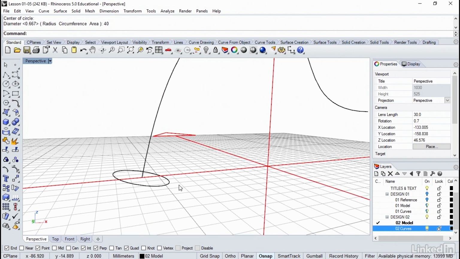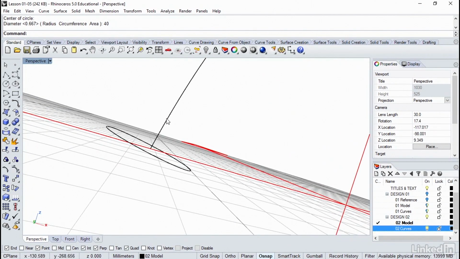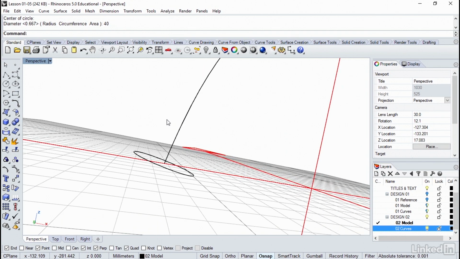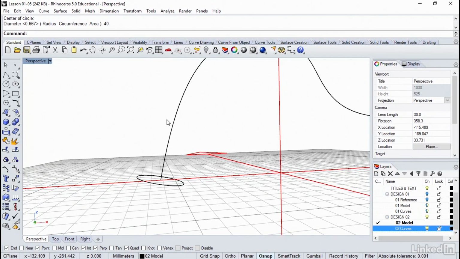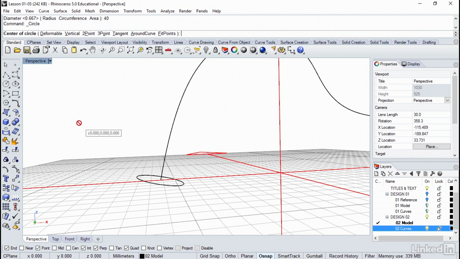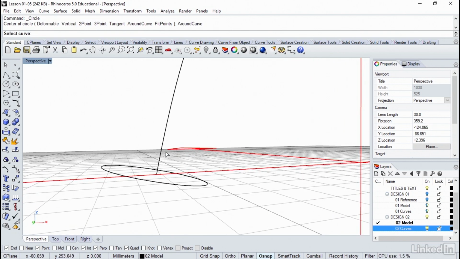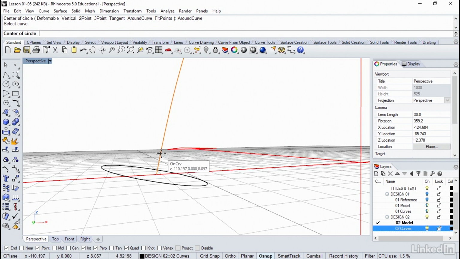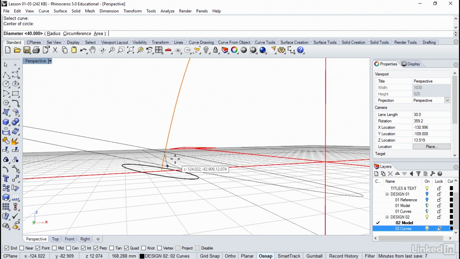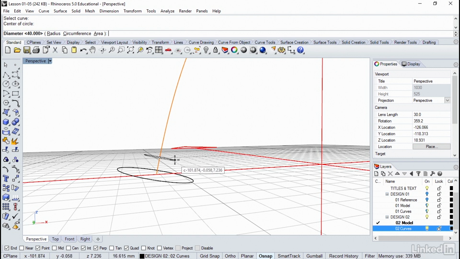And now you should notice that it is perfectly perpendicular to the end of that line. That's really important for a lot of things you may want to make. So use that option whenever you're making a shape around a curve. We do need to draw a second one. Let's draw that. We select around curve again. I'm going to pick this path curve. I'm going to come up just a little ways, just kind of eyeball it. It's not too important. And you'll notice we come back off perpendicular. I'm going to type a value of 30 in there.